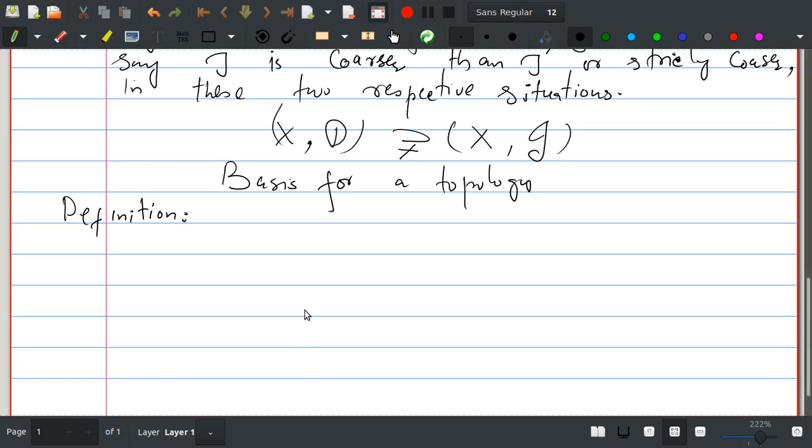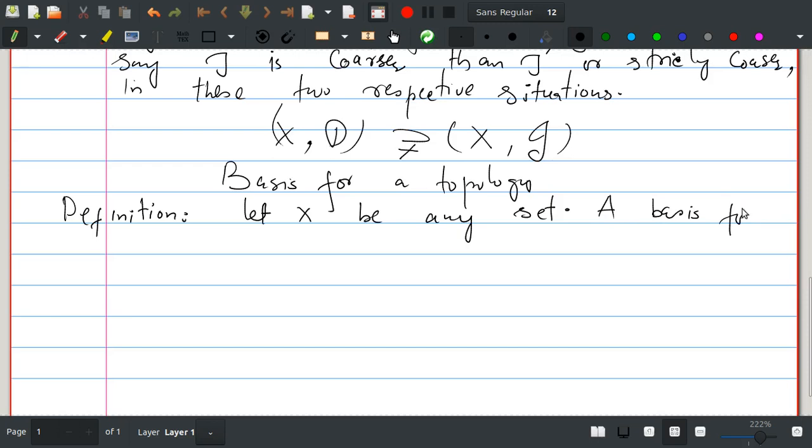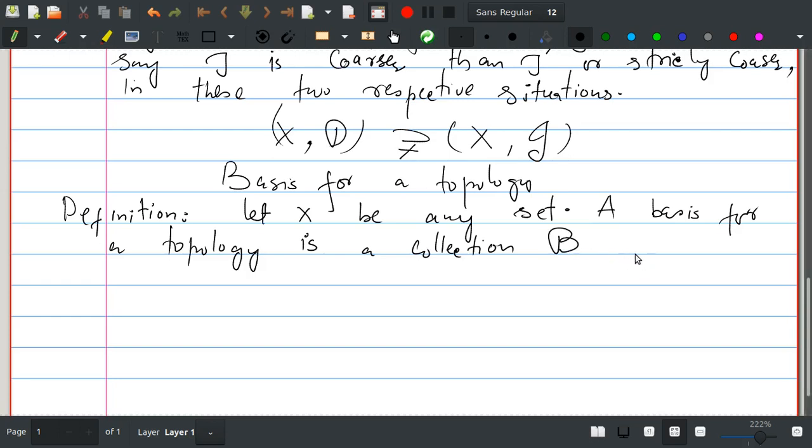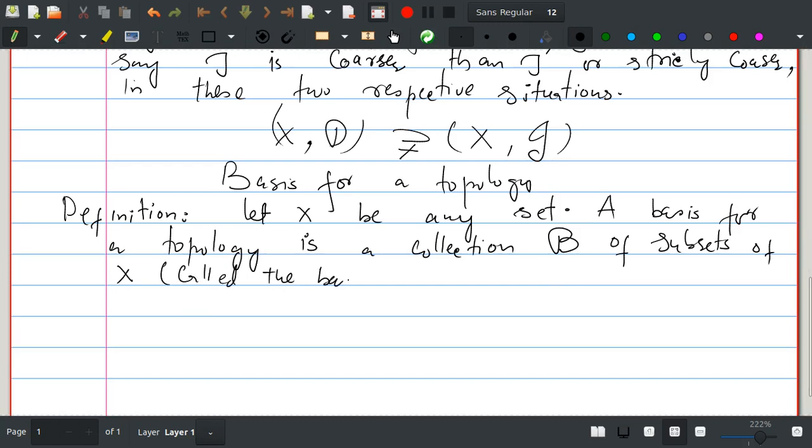Let us consider any set, say X. A basis for a topology is a collection, say fancy B, of subsets of X, and the elements in B are called basis elements, such that we have two conditions.